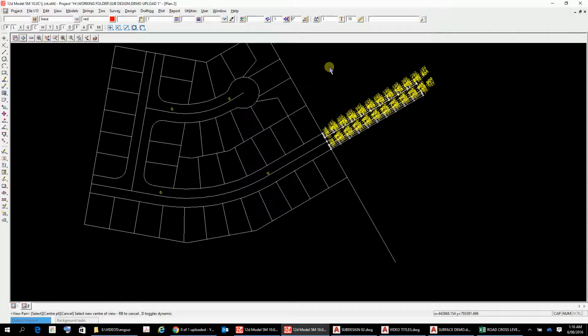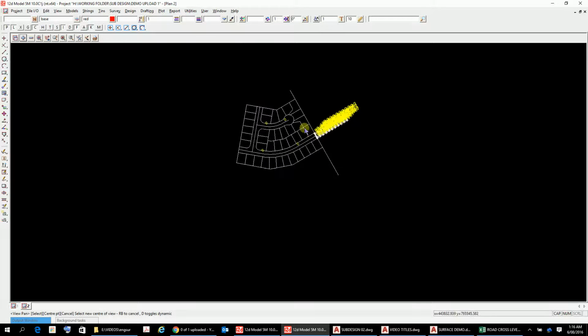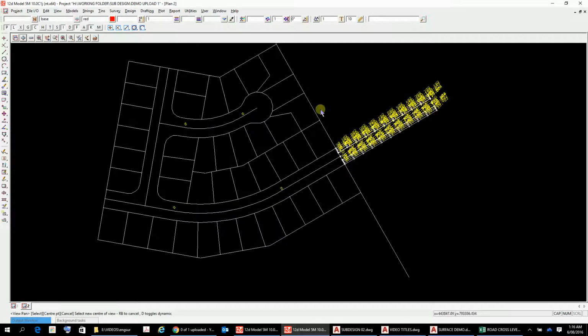I can put in a number of points, and I'm very aware that I probably want my subdivision to flow. So I want a point up in here that goes quite high, so that this cul-de-sac is up on a high and things flow down this way, that this is slightly higher, and it all comes back to here. The tops of these sections are above the roads, and similarly for these ones here.